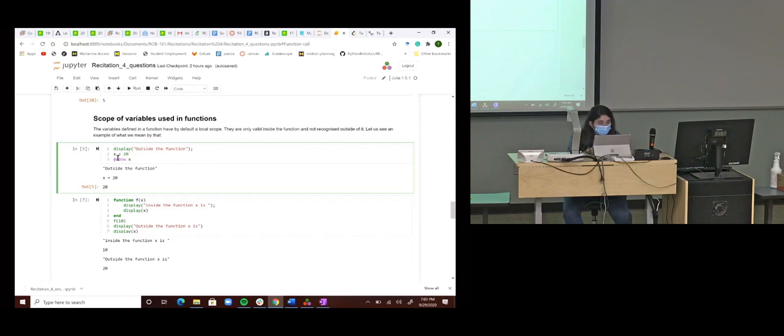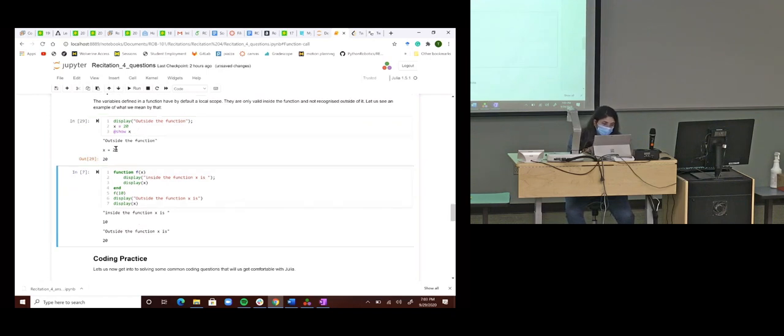So let's say I define a variable x equals 20, and I look at the value of x. Well, it's obvious it's 20. Now, let's say I define a function f of x, and you will notice that this x has nothing to do with the x that we've defined here.